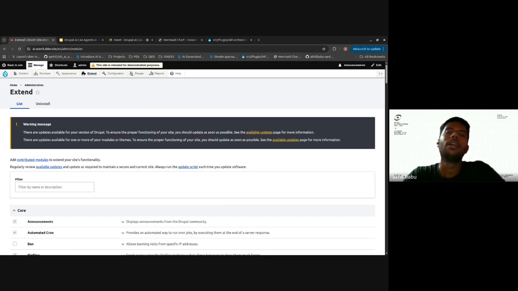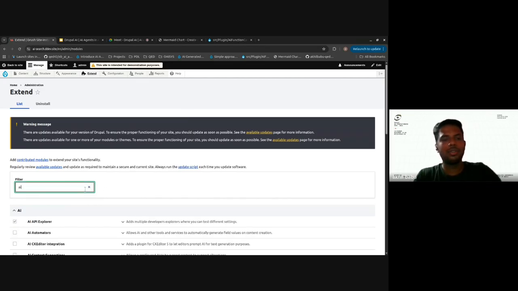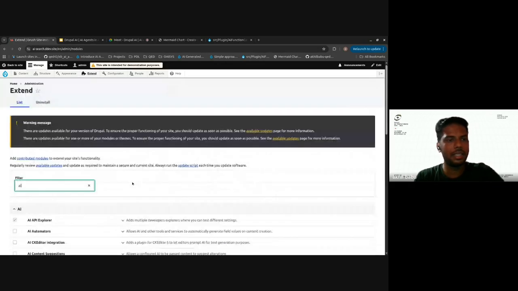The Gemini API itself is capable of doing these tool calls and all, but the provider module is not yet capable of handling it. There is a patch available, but I haven't tested it. But other modules like OpenAI, Anthropic, Amazee, all these providers are capable. So I have used OpenAI here. And the AI Agents module is also installed.